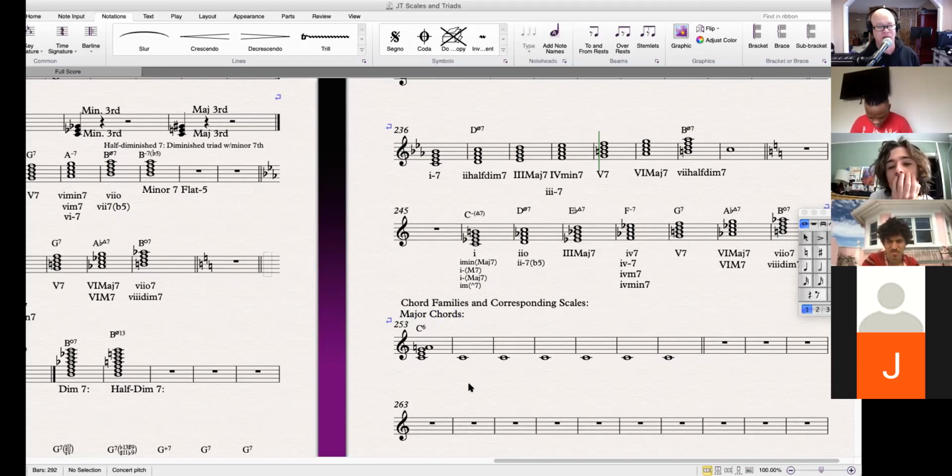And I mentioned that it's used a lot at the end of a tune, especially in older jazz standards. So here are a couple. I just randomly opened this book, and there are a couple tunes here. "Easy to Love," a Cole Porter tune, and "Fly Me to the Moon." "Easy to Love" is in the key of G. "Fly Me to the Moon" is in the key of C.